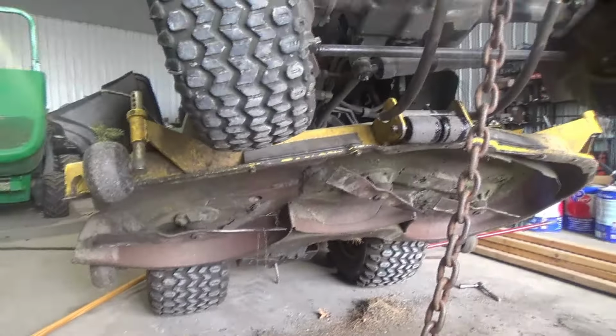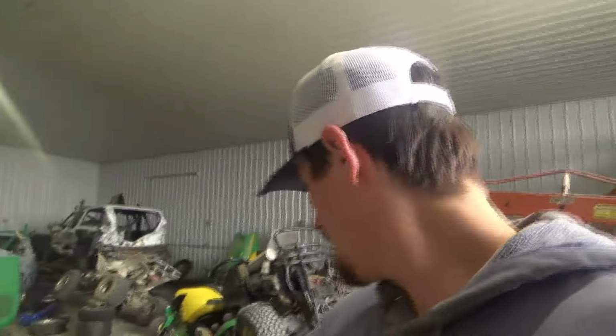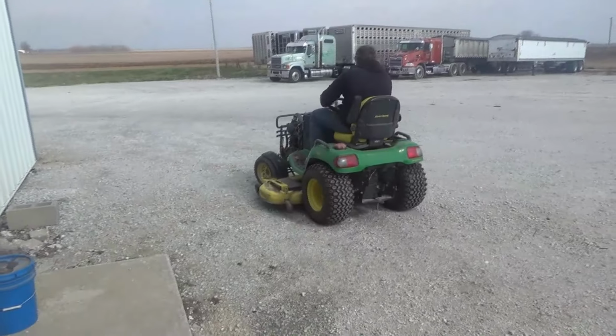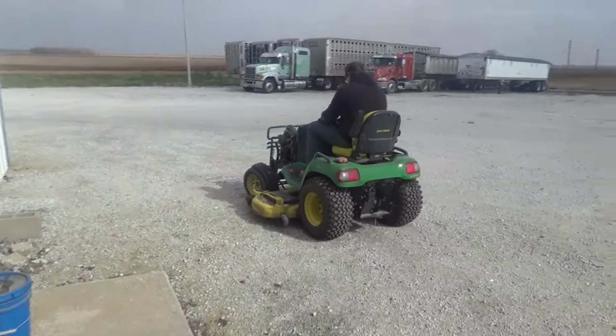All right, blades are sharpened, back on. Now, you're probably asking, why not just get new blades? Well, we're kind of cheap and we're going to reuse them right off the start because of all the rocks and sticks right off the bat. We'll just tear up the new blades, but hey, they'll do the job once sharpened, so we should be good there. There we go, new battery started right up. We'll turn the blades on here.